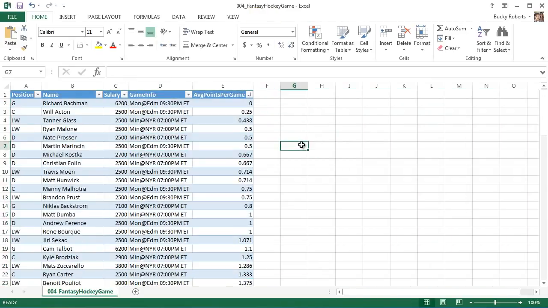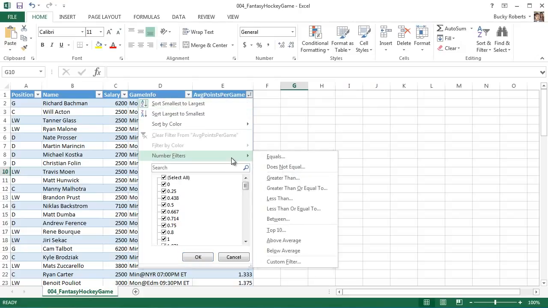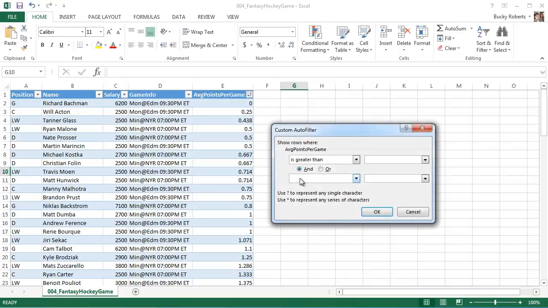But it's not very efficient. And if your data isn't sorted by the criteria that you want, it's going to be kind of a pain. So instead, an easier way is this. Click this again and go to number filters, and this gives you a bunch of different ways that you can filter data. What I want is greater than.